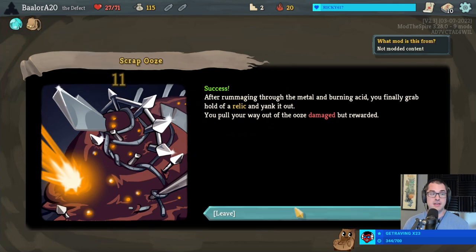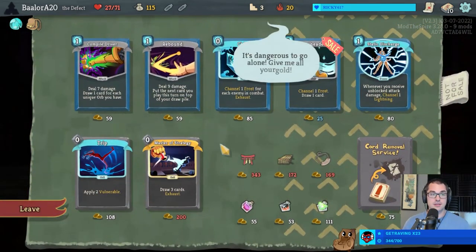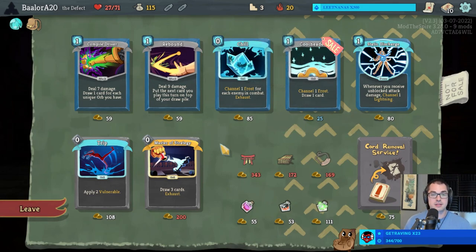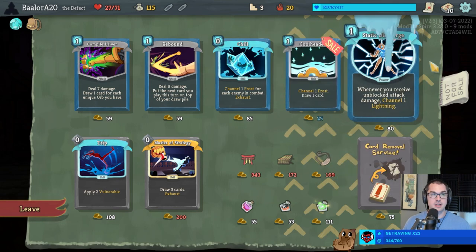2 clicks for a Bag of Preparation, drawing us 2 more cards on turn 1. You'll love to see it. Now we can buy a Rebound, if we want to. There's a Cool-headed on sale. There's a card removal here. And yes, it would have been Sling of Courage first. What a world we could be living in if I'd taken the 100 gold start.